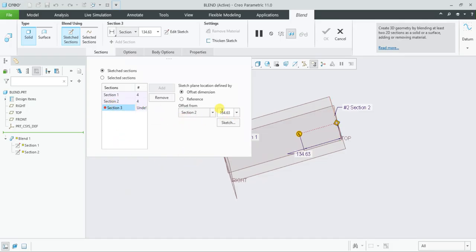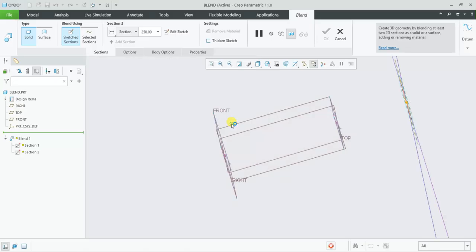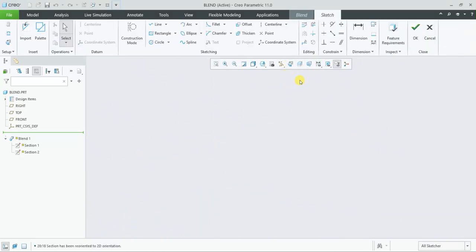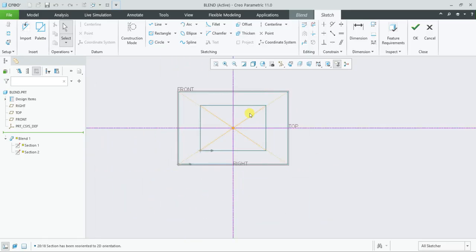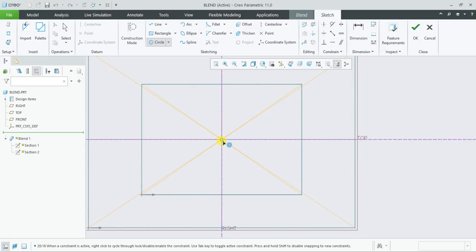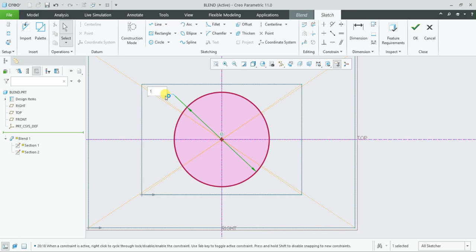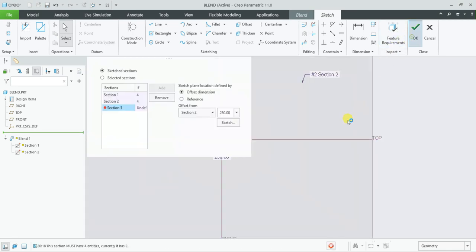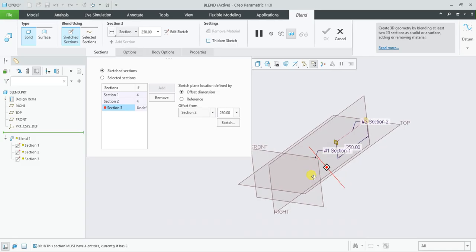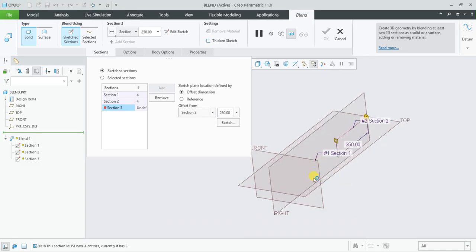I'll draw again on the 250 mm distance sketch a circle with a diameter of 105, and okay. Now the feature has not formed. Why? The reason is here.